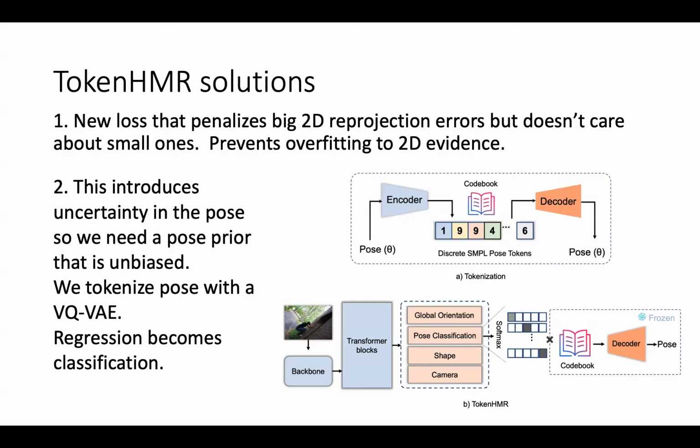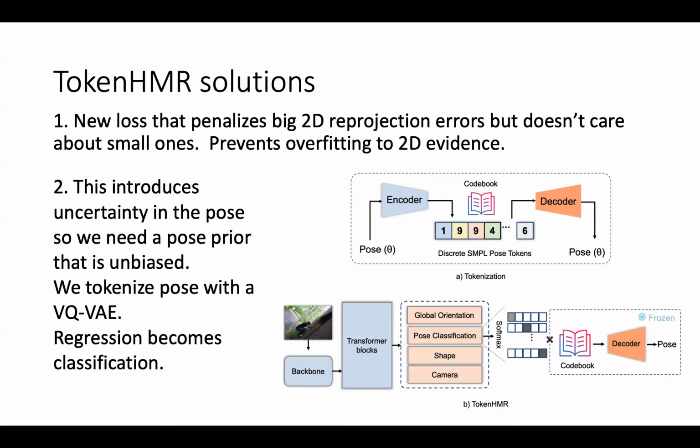It means you don't fit your data very carefully. And there are lots of solutions in that space right around the truth. And so you need some kind of a prior. If you take many of the classical priors, VAE priors, Gaussian mixture priors on pose, they all have some bias towards likely poses. So instead we train a VQ-VAE, which is relatively unbiased, and we tokenize the poses.